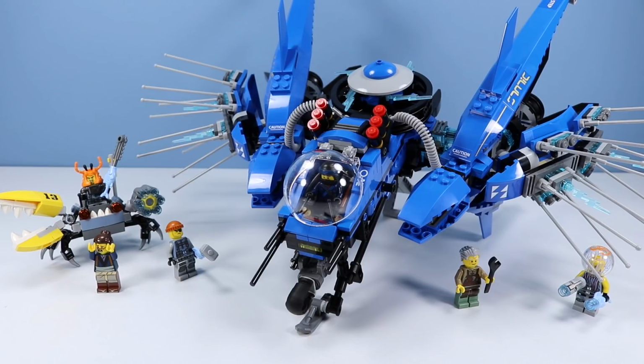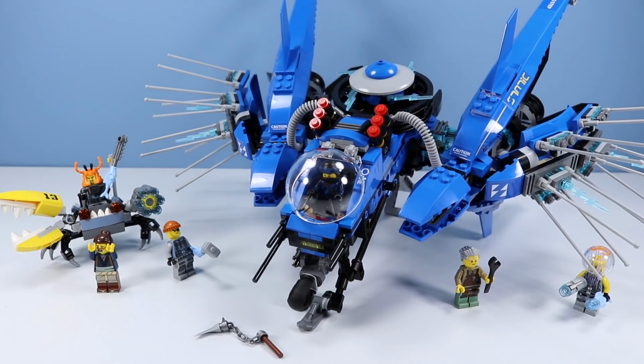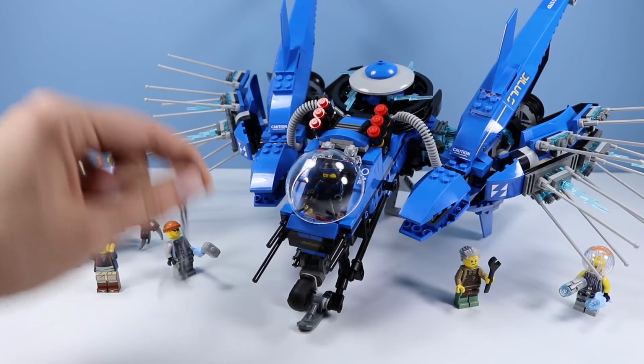There we go, the super impressive Jay's Lightning Jet. Jay, that vehicle is spiky amazing. What do you say about that? I know, awesome, right? Gotta close the cover now. Safe move, Jay. Oh, you dropped your spiky, flaily thing.